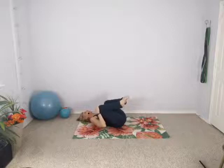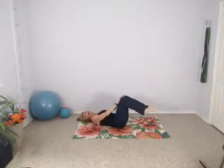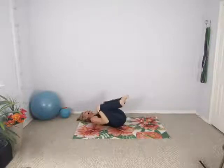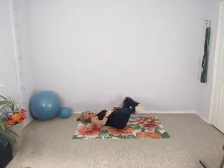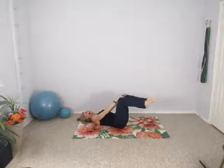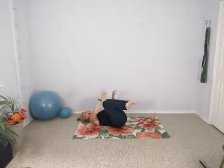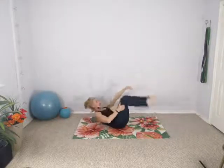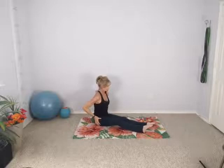Open out, close as you come in close to the body, and then push away. Once again, slowly open out, bring the knees in close to the body and close them together. Here we go, 5, smooth, and 4, and 3, and 2, and 1. Good job. All right, so grabbing underneath the knees, you're going to do a little bit of a kick to rock back this way, and then a bend to roll up to sit. Extend the legs straight out in front and just kind of shake, shake, shake, and roll.